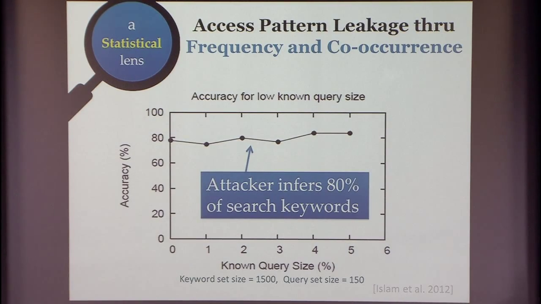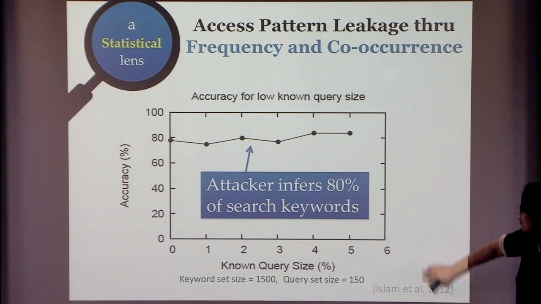Okay, and another perspective to understand access pattern leakage is from a statistical perspective. When we teach undergrad security, we tell the students deterministic encryption is not secure because of a statistical attack. And here the reason is similar. Essentially, the attacker can observe the frequency of the accesses and the co-occurrence, like memory location X tends to be co-accessed together with memory location Y.